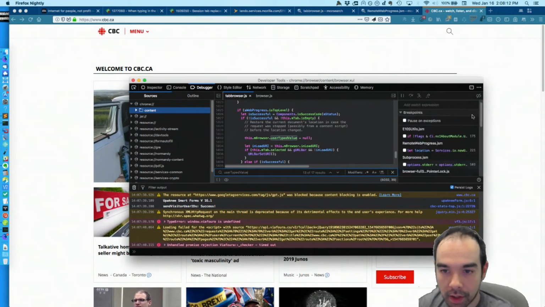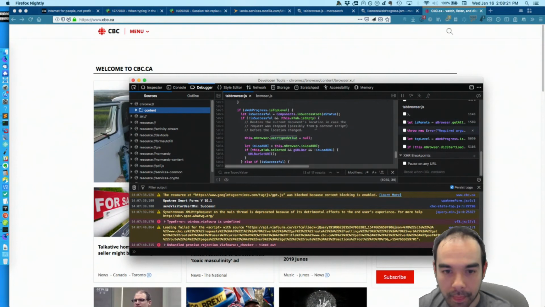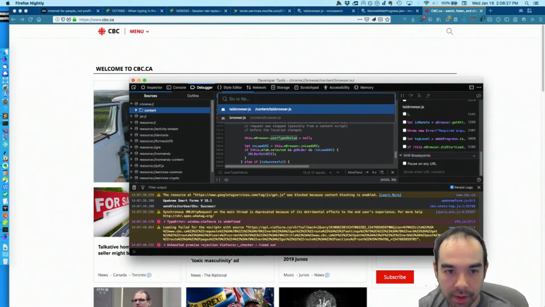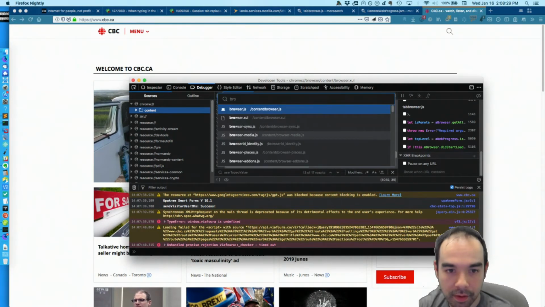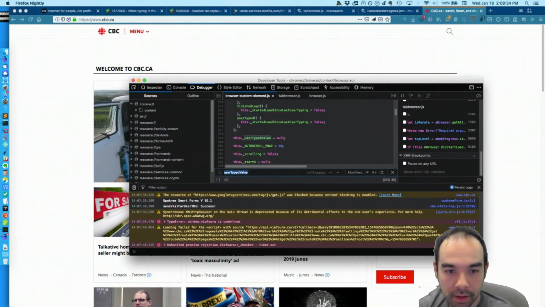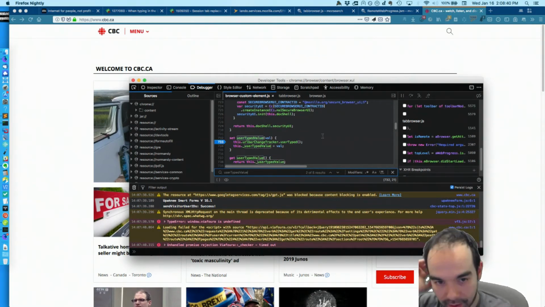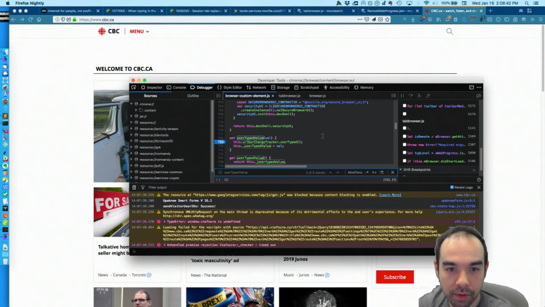I need like a watch point, watch expression. mBrowser.userTypedValue. Is there, inside the browser custom element inside the binding, a user typed value? Yeah, there's a setter. That's great. That helps. So we'll see who sets it.